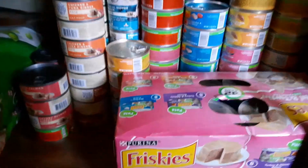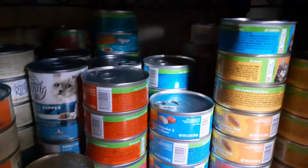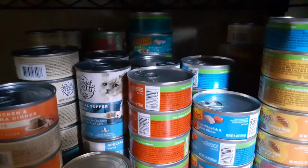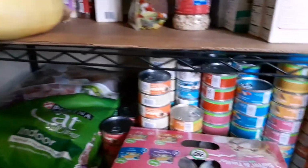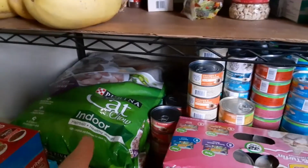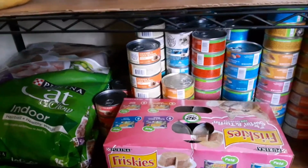And here at the bottom, I have cat food. I have some over here. I have some dry food. And I have plenty of their canned food so that hopefully then I'll run out because they really like that. I have one cat that has a hard time digesting the dry food, so I really prefer using the canned food. I just get all different kinds just because they don't really mind that as long as it's not this mostly.